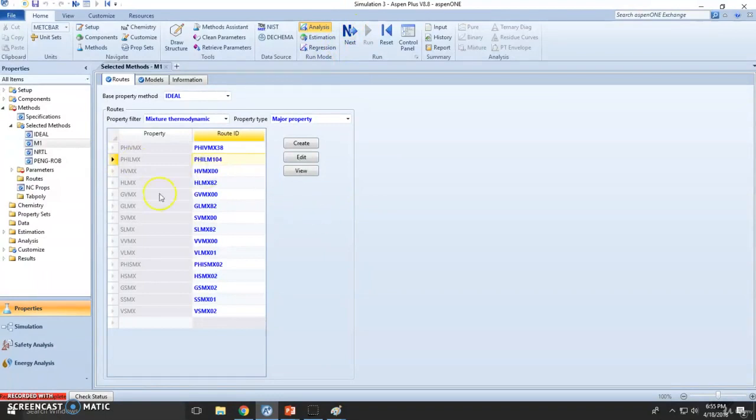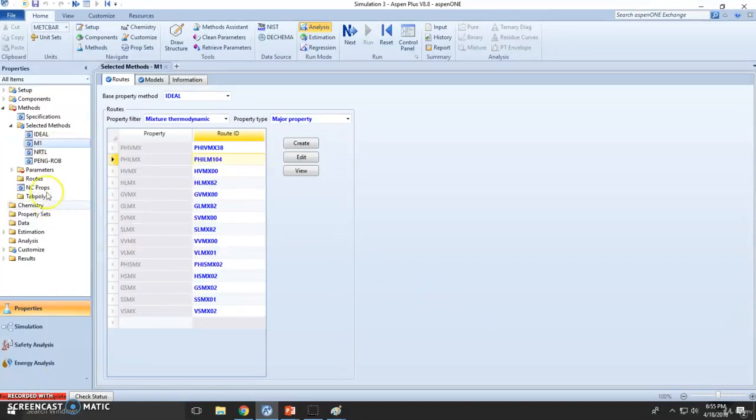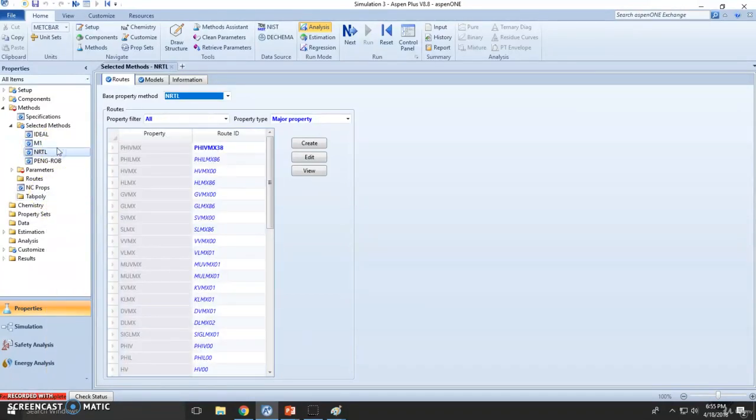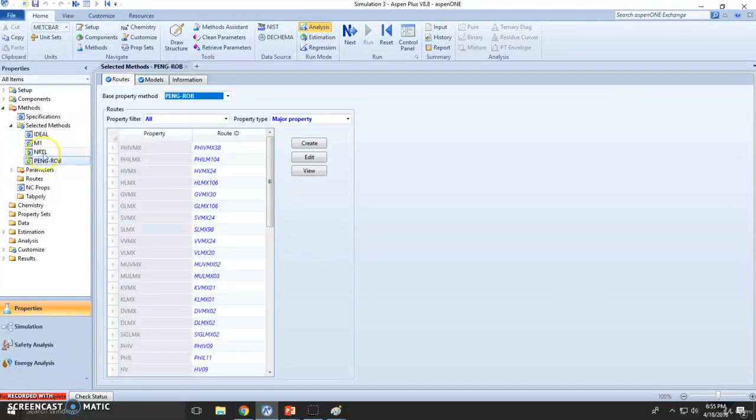The idea will be to test them, see which one gives the best result, and of course compare it with our experimental data. Now that we have this model, always save it because you will need it in further workshops. So what we did is essentially, based on the ideal model, get the best of the NRTL and the best of the Peng-Robinson equations, and assume that these will be relevant for our workshop. Of course, we need to test it with data. Just because we add more complex equations does not mean that we are going to model real-life behavior.